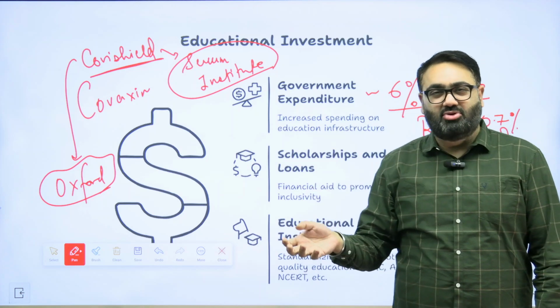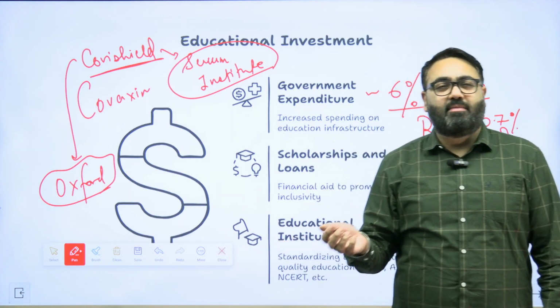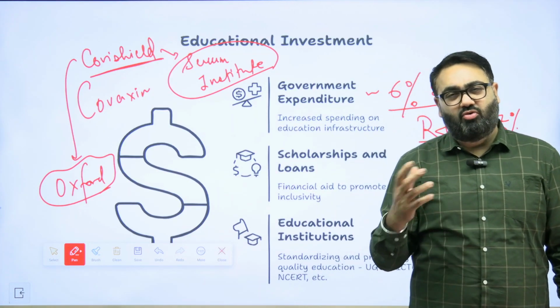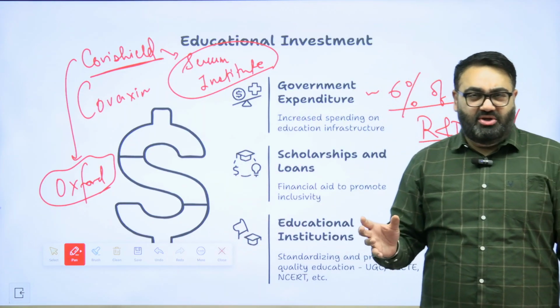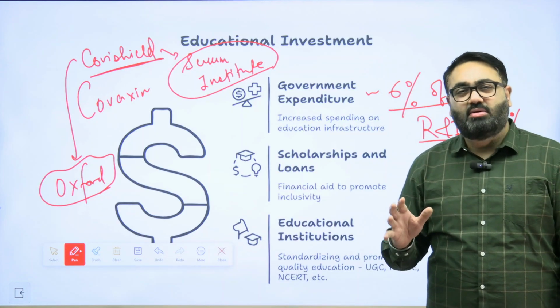Then there are scholarships on the basis of your financial status. If you come from a very poor financial background, your financials are very weak, you are not able to afford education, but with your hard work you were able to get admission, they say, okay, we'll help you out, don't worry. This is how scholarships usually work.